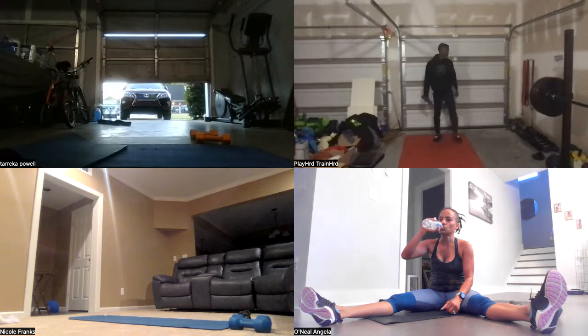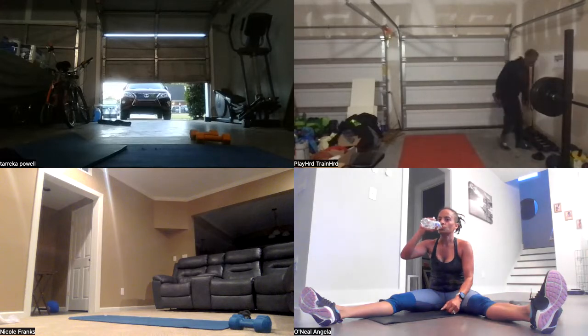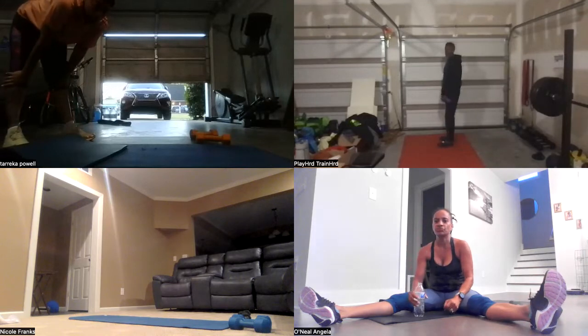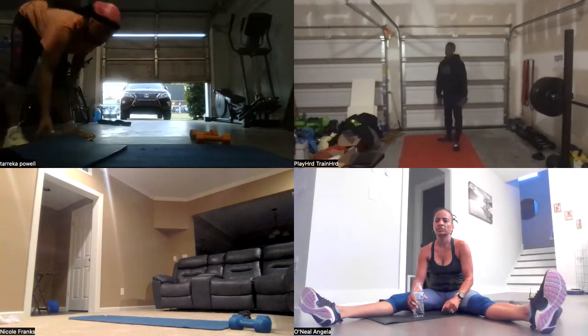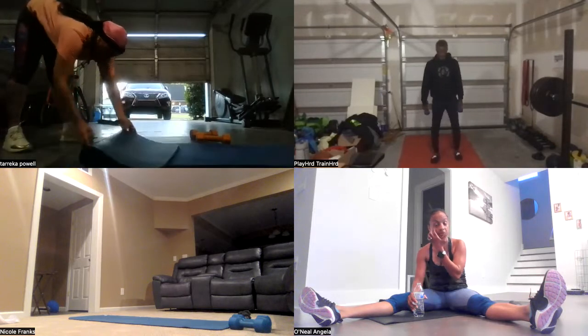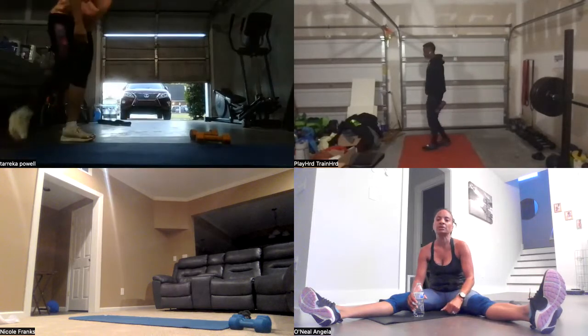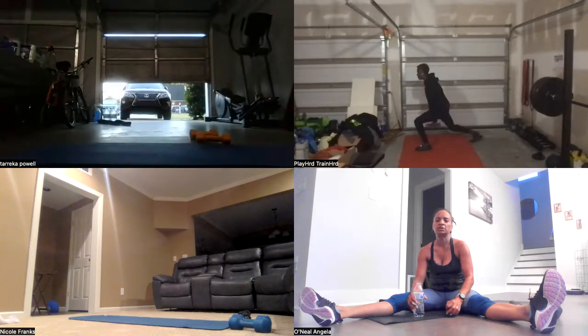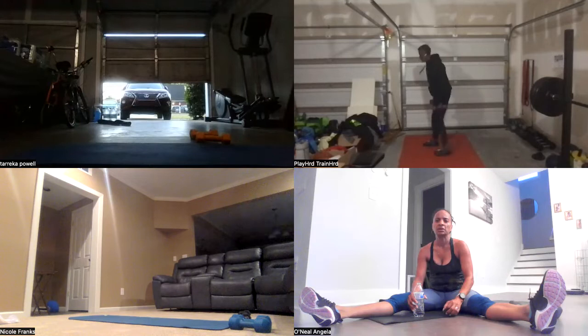After that, we're gonna come up to our feet. We're going 20 deadlifts into a high pull. So we go here, deadlift, 1, deadlift, high pull, 2. Lastly, we're going into a standard weighted reverse lunge, 20 each leg.